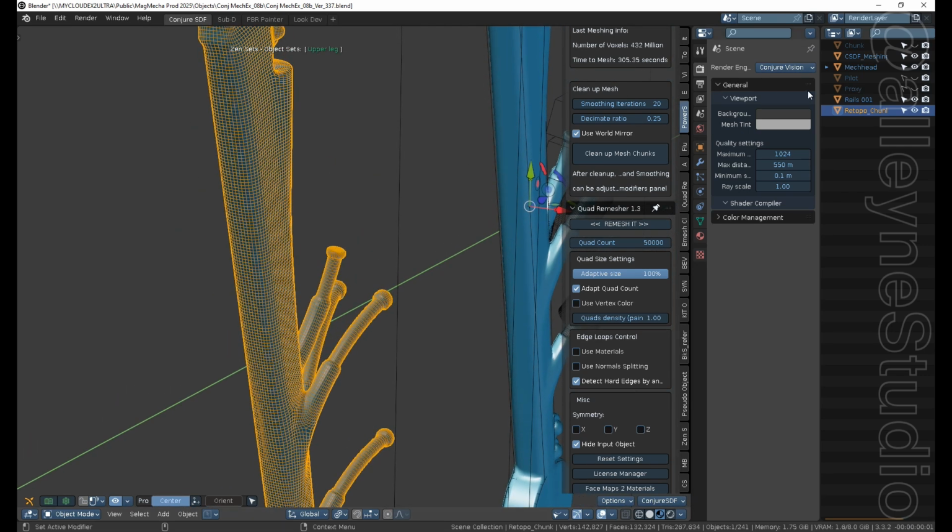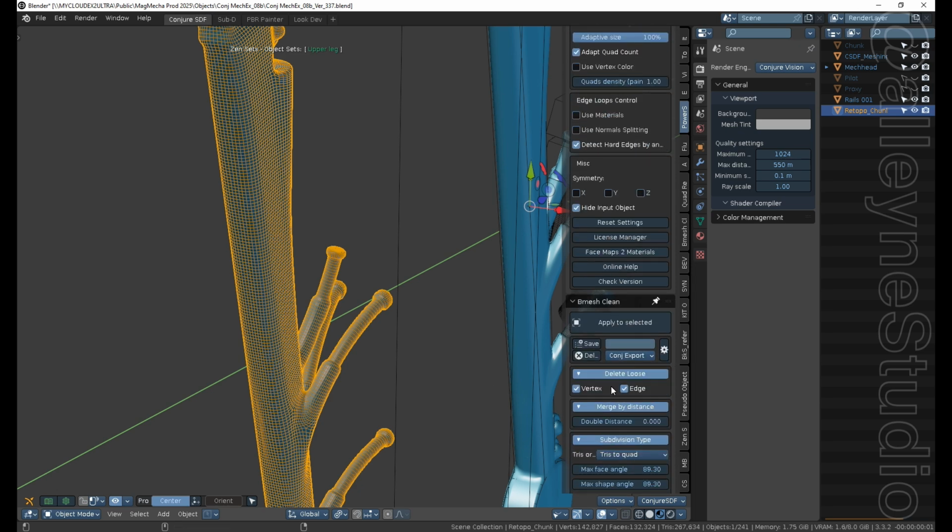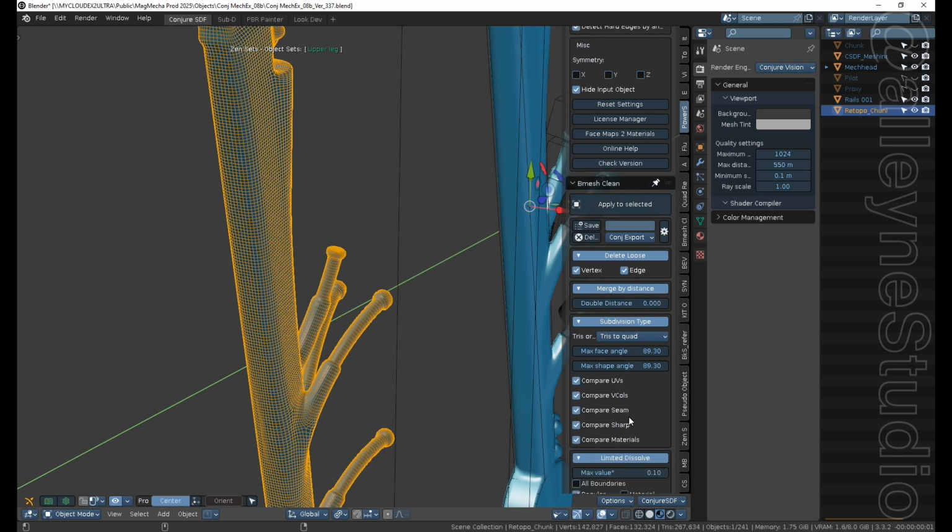But the thing about the chunk is the chunk stays hidden. It's great because it allows you to keep working. If you want to come back to the chunk and strip another one out, especially if you're testing. I'm not in the testing mode right now, so I'm literally going to finals on these. So I know I've already tested and figured out that 50,000 is great for the quad, for the limbs, and I've already created my preset for B mesh that cleans the mesh up the way I need it to.